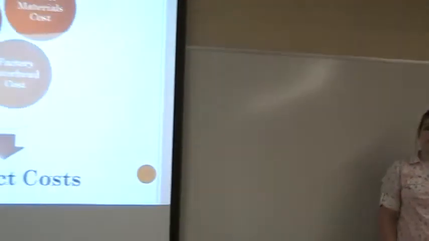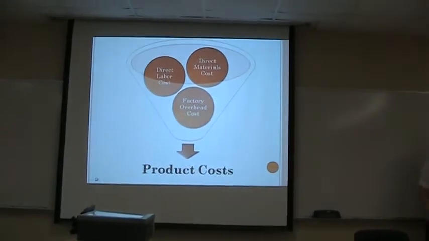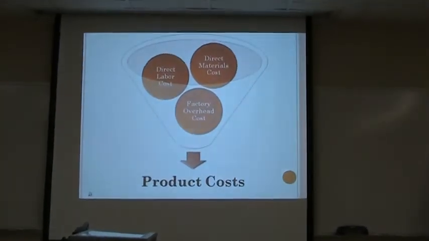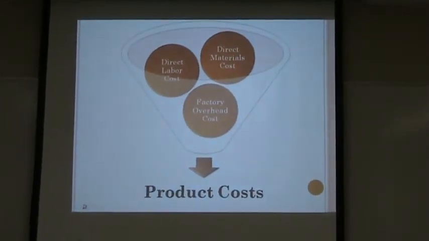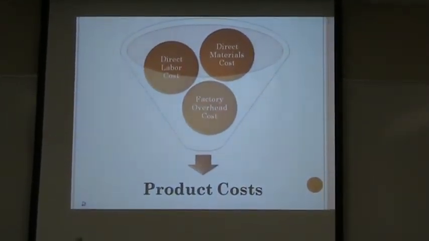Product costs are made up of 3 manufacturing costs: direct materials cost, direct labor cost, and factory overhead cost. A direct materials cost is the cost of materials that are both an integral part of the finished product and a significant portion of the total cost of production. A direct labor cost is the wages of factory workers who are directly involved in converting materials into a finished product. In comparison with a direct materials cost, a direct labor cost must be both an integral part of the finished product and a significant portion of the total cost of the product.